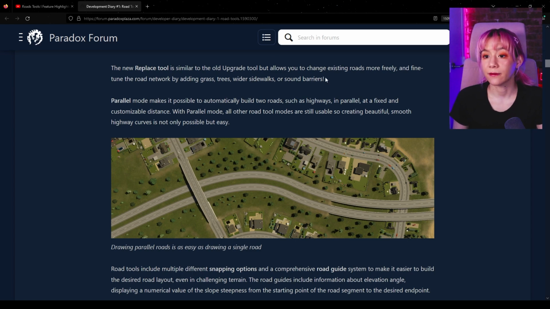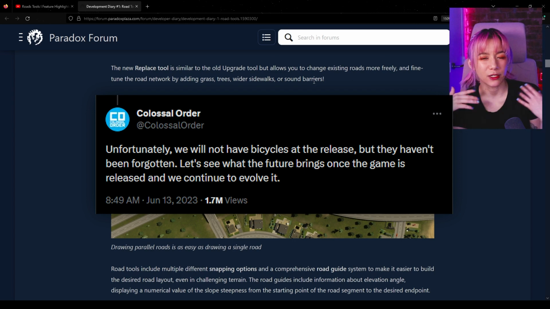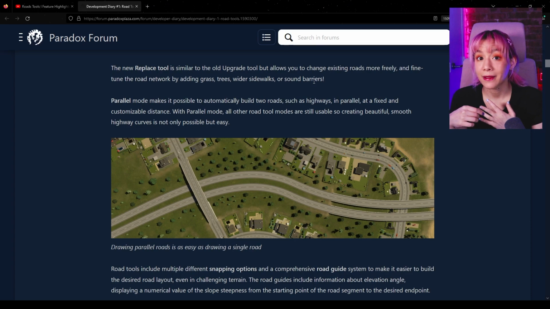And I imagine in the future, bike lanes, tram, train tracks, whatever. Like I bet all those things are going to be modular. There is a tweet I will put on the screen right now that confirms that bikes are not coming on release, which is interesting. And I would expect bikes to be released in some sort of free update, hopefully with other features, but if not, then maybe a pack with a bunch of bike related things like bike lanes, bike paths, maybe a city bike feature.